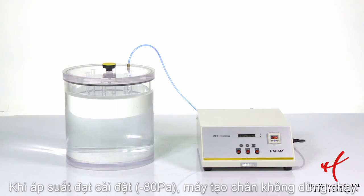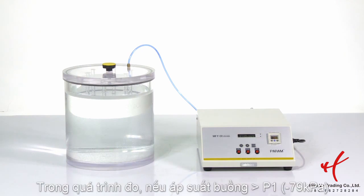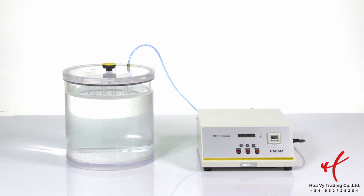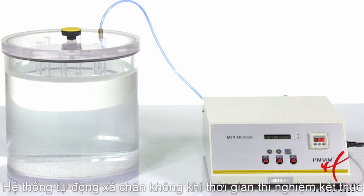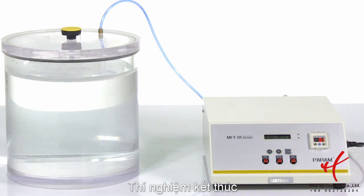Once the pressure reaches preset value, -80 kilopascal, the vacuum generator stops working and dwell time will count down. During test, in case the pressure is higher than P1, that is -79 kilopascal, the generator will work automatically again. When dwell time comes to the last 10 seconds, the buzzer begins buzzing on and off again, which indicates the test will be over. The system starts reverse process automatically when dwell time becomes 0. When the pressure displayed on pressure gauge is 0 or close to 0, press Stop key and buzzer stop buzzing, which means the test is finished.